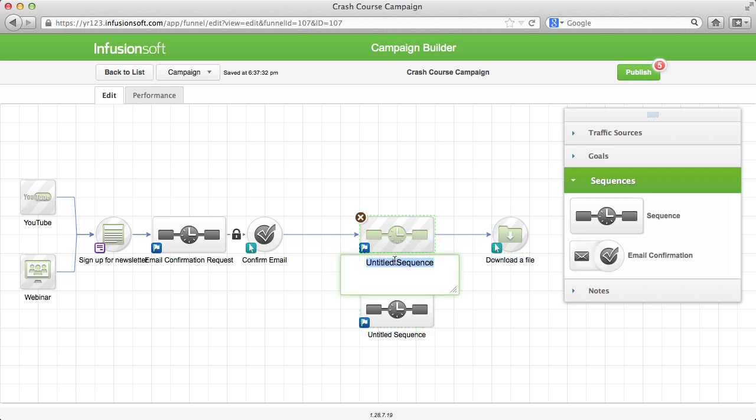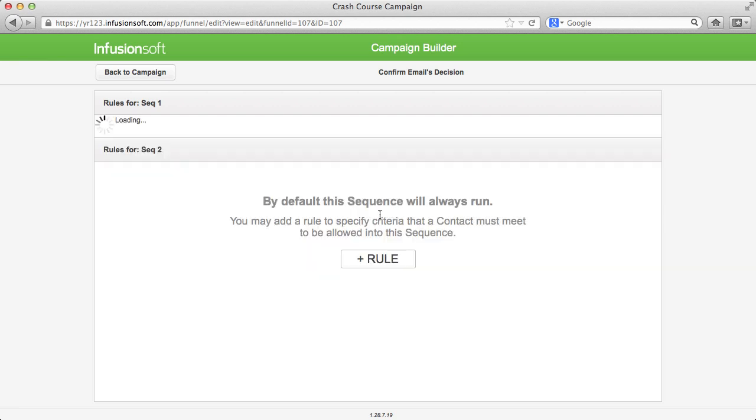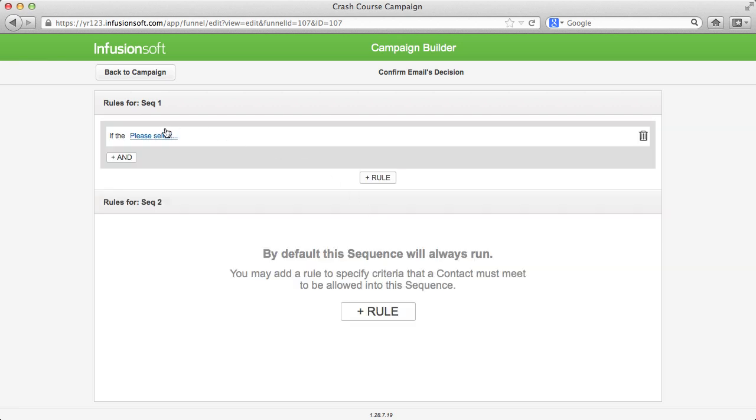If you connect a module with 2 sequences, a decision node emerges where you can define exactly in which case which sequence should run. You can refer to some fields or to the tags of your contacts. You can set multiple conditions which must be met at once, or of which only one must be met.